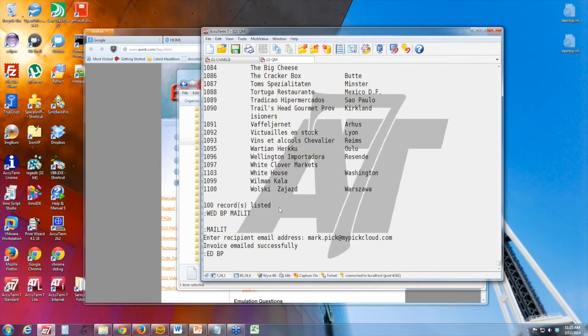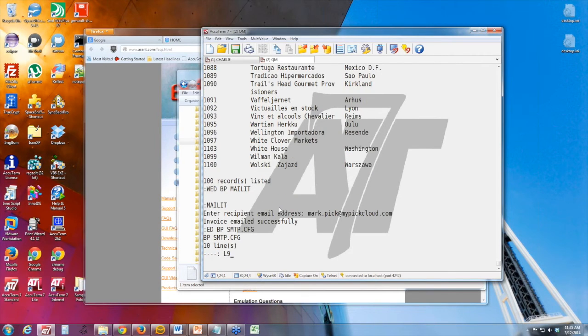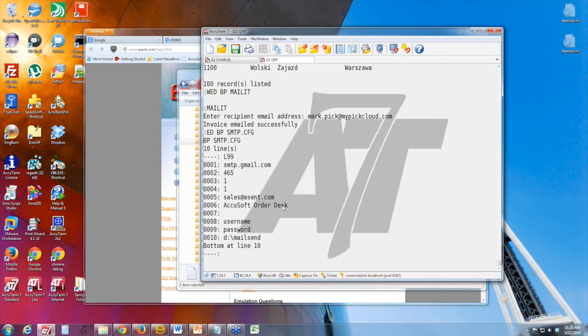And let's see, what is our config? So you can see what's in there. Basically, I'm just saying send it using Gmail, and this is the Gmail mail send port. I need to use authentication, and I need to use security. This is where it's coming from. This is my name and the username and password that I use to log into Gmail, where these files are stored on my machine while they're being sent and received, and where the MailSend program happens to live. So real simple configuration. Works real well.